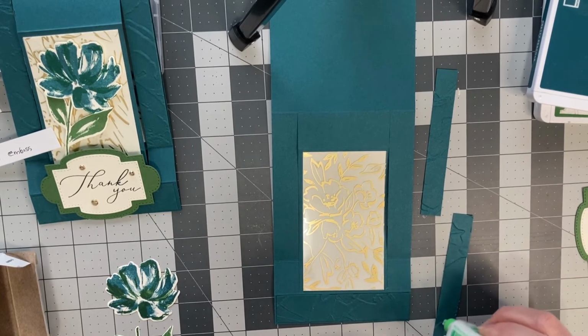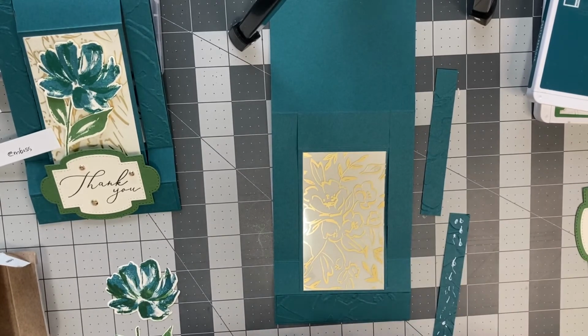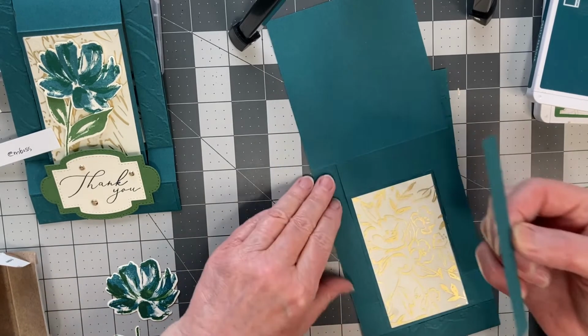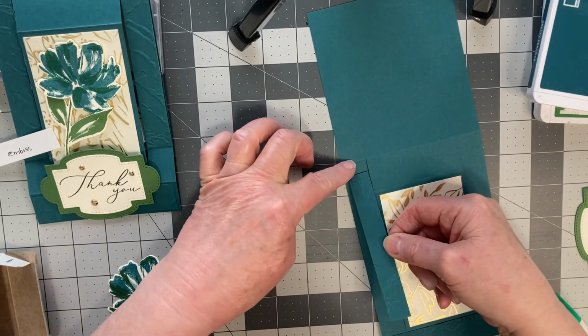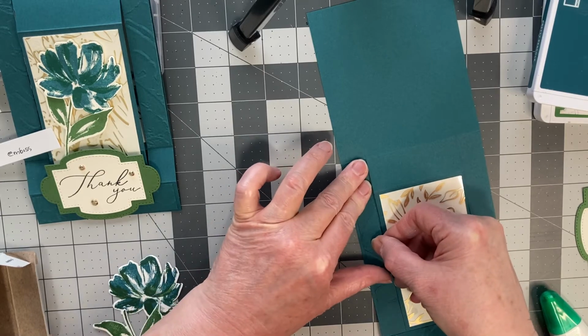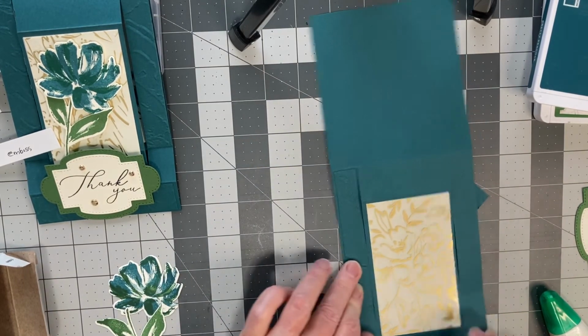Some of the embossing folders, you've got to be careful because they do have an upside and a downside. But I just find with this one, it doesn't seem to make a lot of difference. So this here is going this way. From this 4.5 score line is where it's going to get matched up to the score line here, which is along the side.